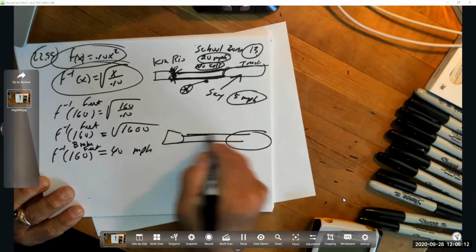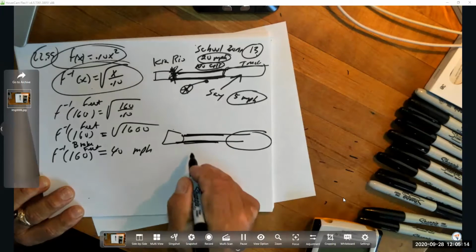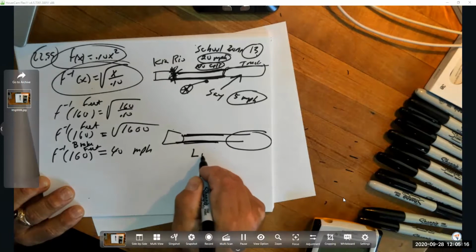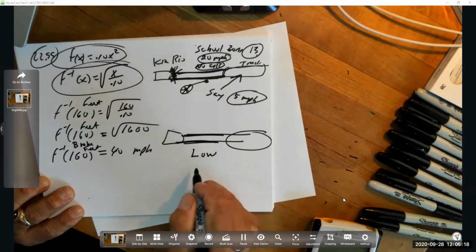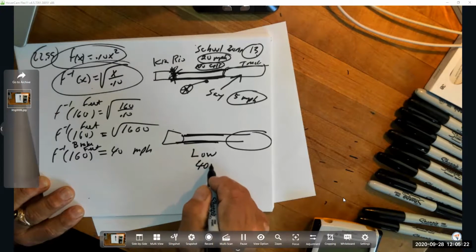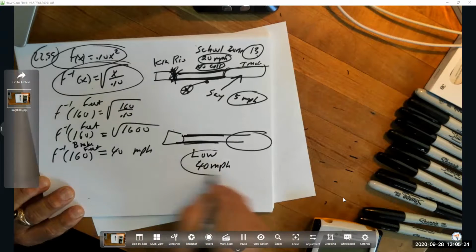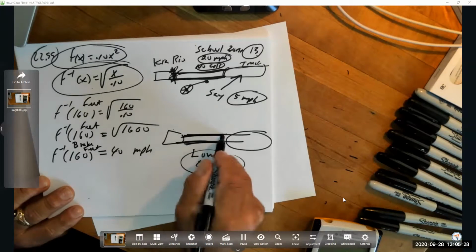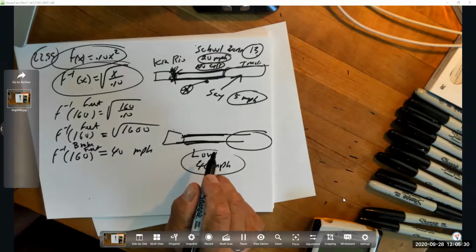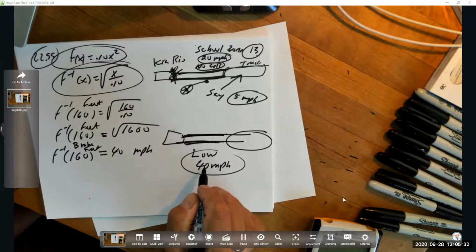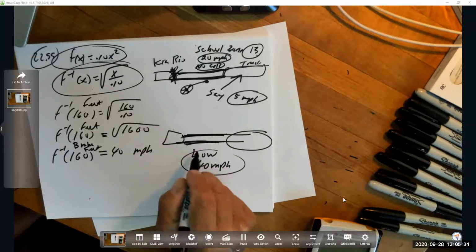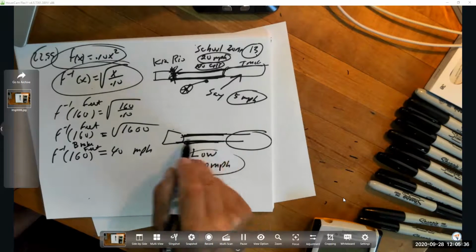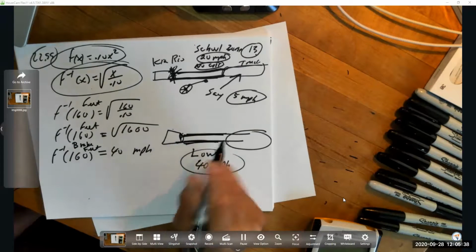All right, so these brake marks right here, they're gonna say that the lowest you could have ever been driving to make that kind of mark in this car is this right here. In other words, your car needs 40 miles an hour. You will make those kind of brake marks on the street. So the lowest you could have been going is 40. You probably could go faster, but when you smash your car against this person's car, everything's gonna stop.